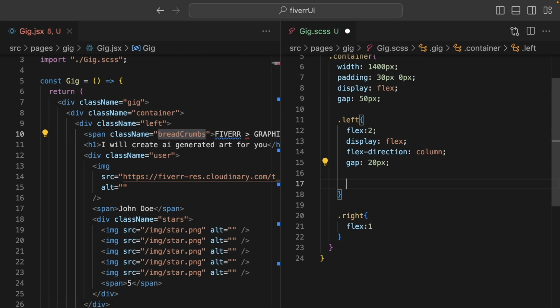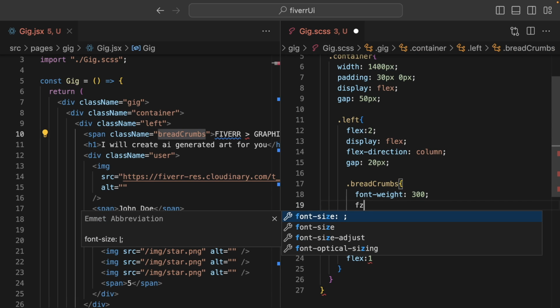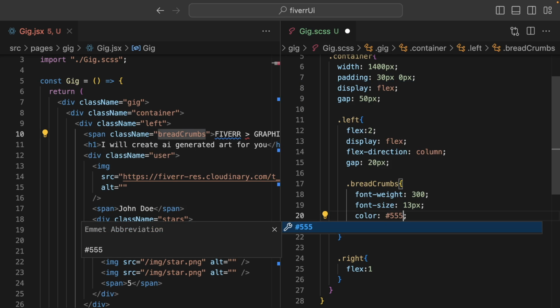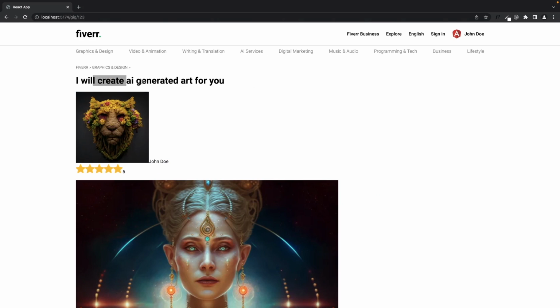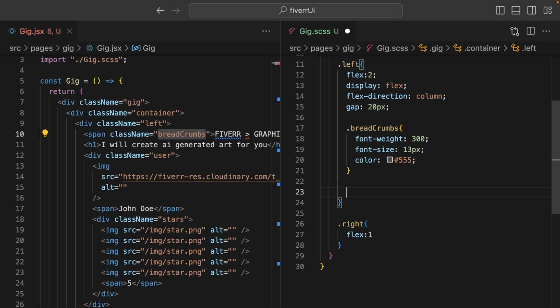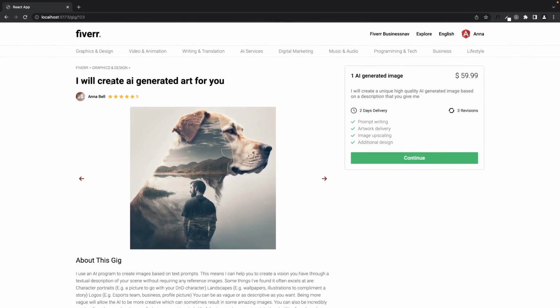Okay, inside left, I'm gonna say 300, font size 13 pixels, and color will be the mid gray color. And this tag, H1 tag, actually we don't need to change it. It looks okay. Let's see. Okay, it's exactly the same.